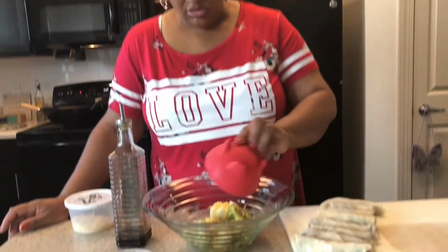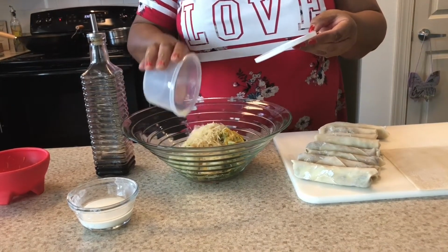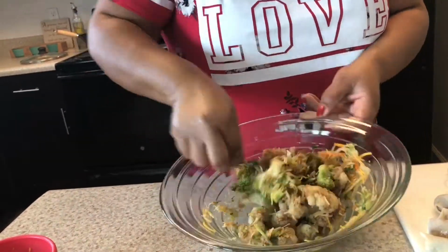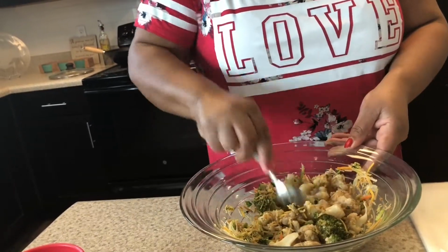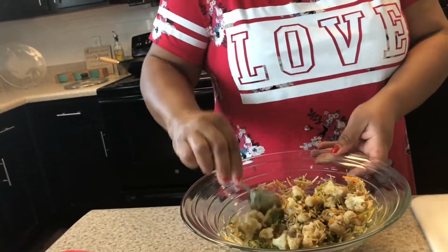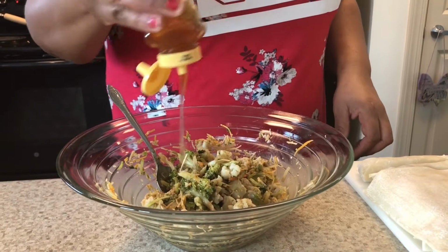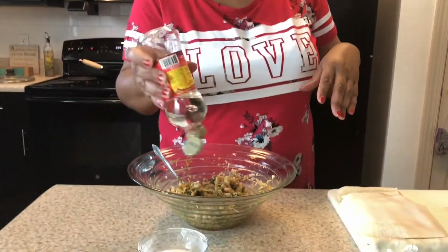For our vegan egg rolls, adding cheese, blended cheese, Parmesan cheese, soy sauce. Then I'm gonna just add a little honey to this. Just a little bit. Nothing to overbear it. Put a little corn syrup.